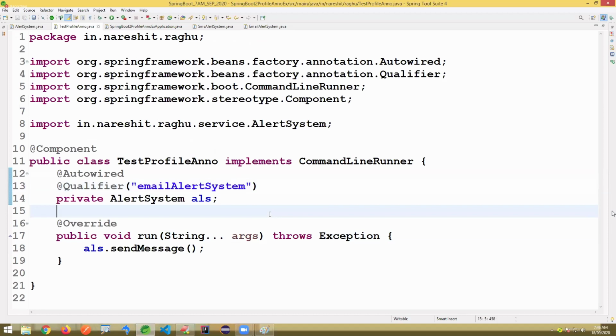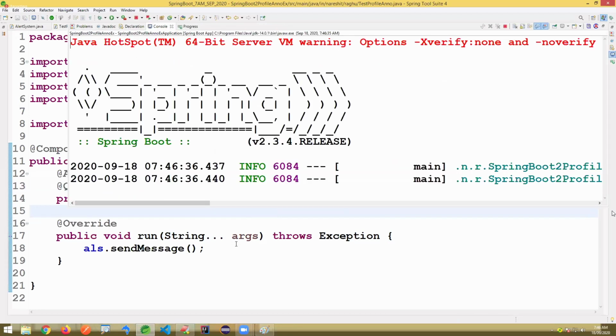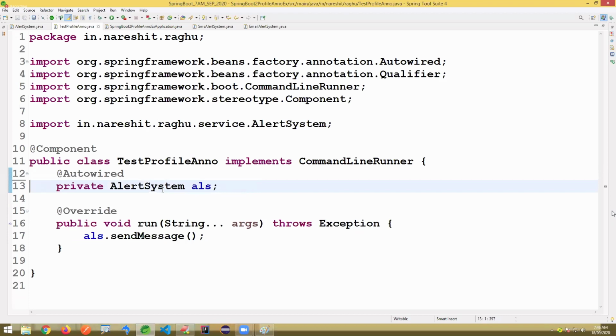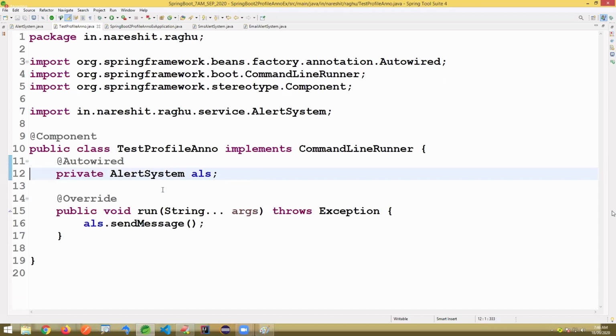Now my concept is, I don't want to do code changes like this every time. @Qualifier is nothing but manually selecting. It's a hard coded directive I wrote in the program. It's not good programming. I just want to decide this at runtime, based on the client specification. I can't say every time, wait a second, I'll change the code and give it to you.